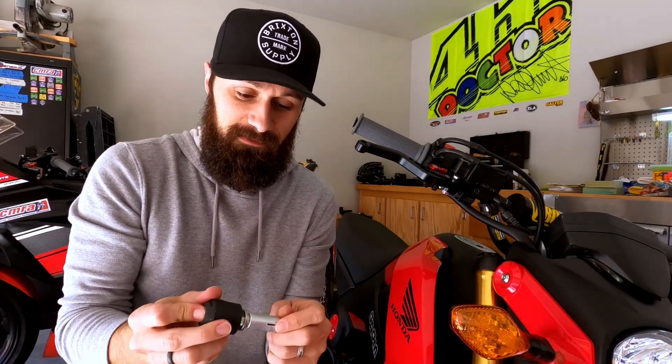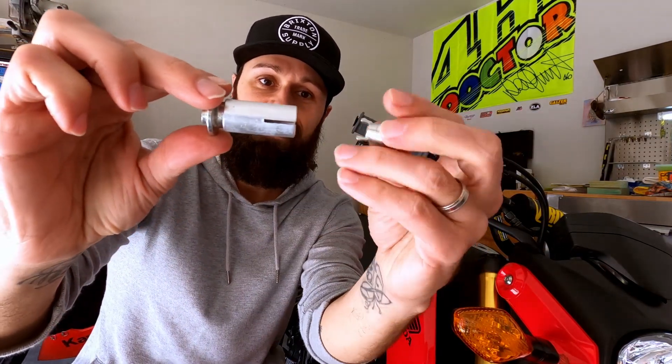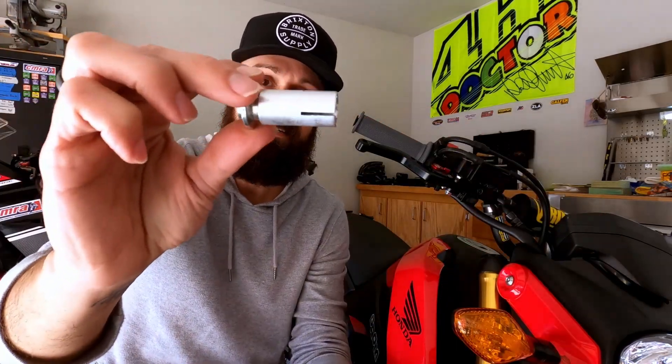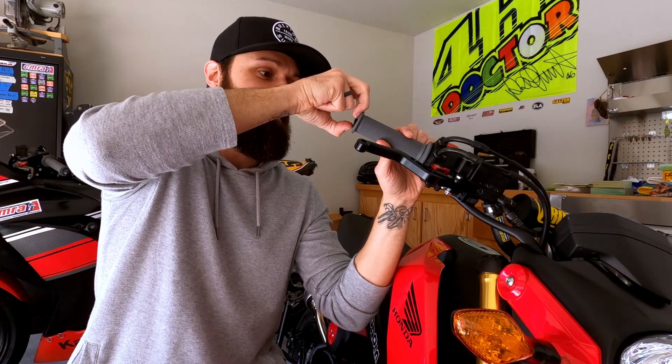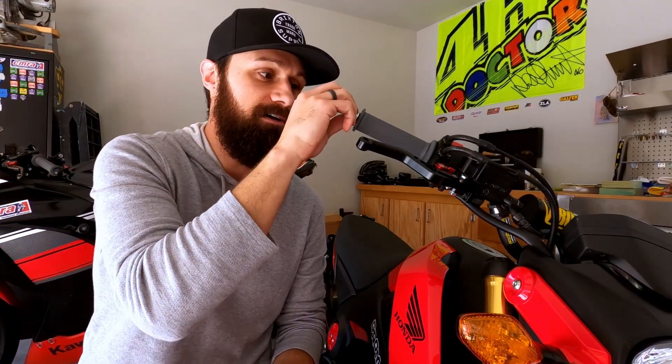If you've ever gotten one of these, what ultimately ends up tripping a lot of people off is that it slides into the handlebar and then as you tighten it, it expands. The way it comes it's not confusing but it can be a little odd. You've got this piece here - as you tighten it, this piece goes in and expands. I need to get that little bar end out. As it looks it's like two pieces - you try to pull it apart, it's kind of hard but it will come apart, and that's actually what ends up going into the handlebar.